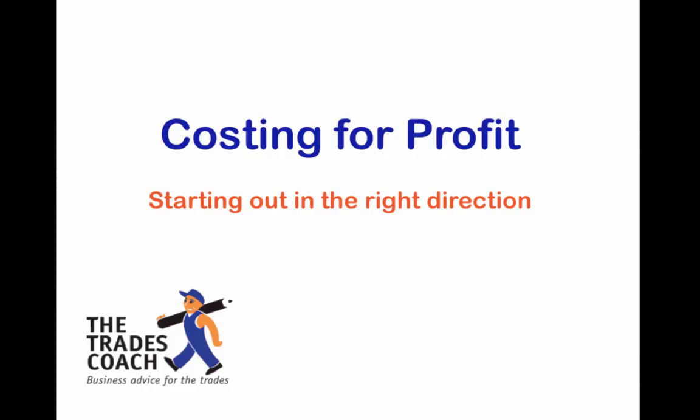a lot easier to spend a bit of extra time in the early stages of the costing process to try and make sure that A, it's the right type of project, B, it's going to return you the type of gross profit figure that you need to be able to achieve in order to run your business. And you want to do that at the beginning of the process, because once you've locked in that price, it's very, very difficult to make too many more improvements to the amount of profit that is generated from it.